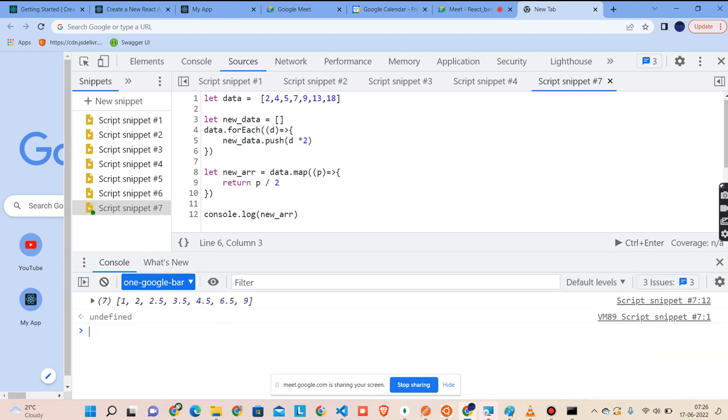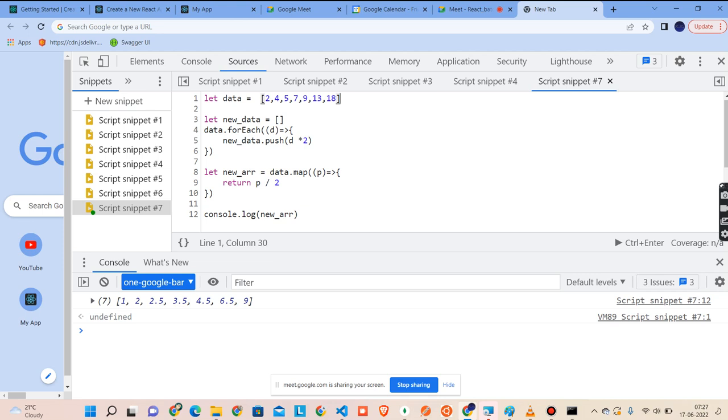See, I want the half of this. So it depends on your condition, what condition you are giving. Map takes whatever condition you have given, creates a new array based on that condition, and will not disturb the original array. Here you can check that the original array is the same, 2 4 5, every time. It's creating a new array with the given condition. So this is the difference between map and forEach.